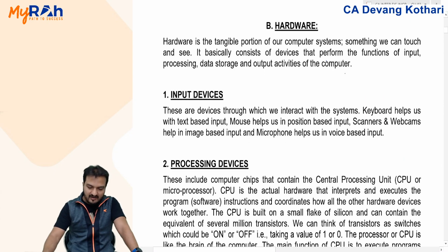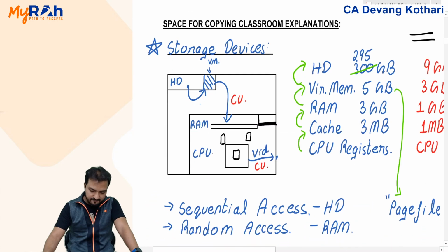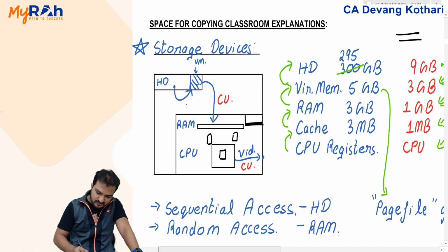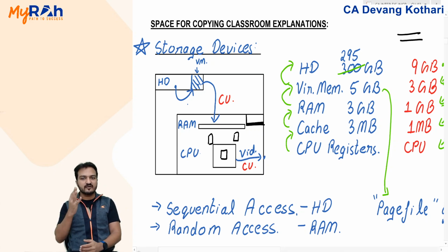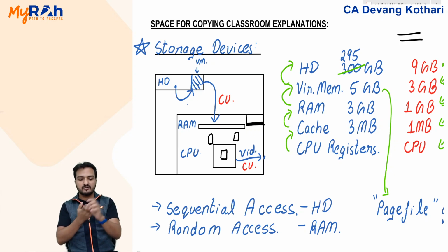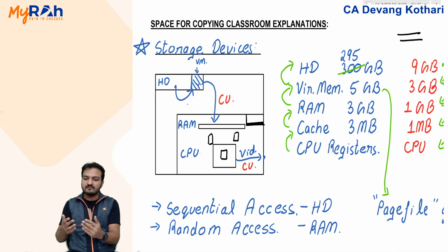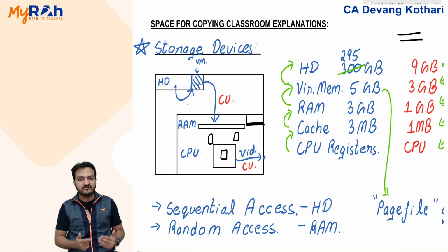Well, the first one that I discuss here in detail, hardware. Hardware components we had discussed by creating one diagram. I'll directly revise that diagram for you. Hardware components we discussed under this diagram. First of all, hardware components had 4 categories: input devices, output devices, processing devices, and storage devices. Out of which input devices, output devices, nothing to revise. Input means the user gives to the computer. Output means the computer gives something back to the user, results or answers given by the computer.